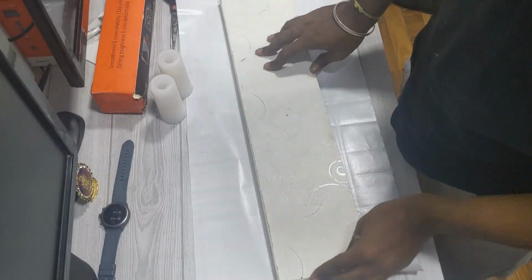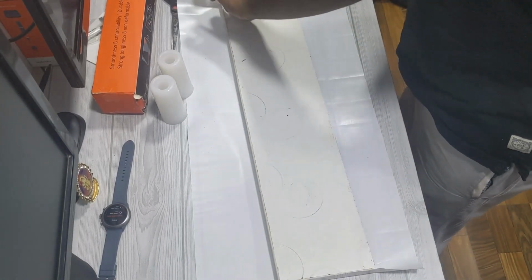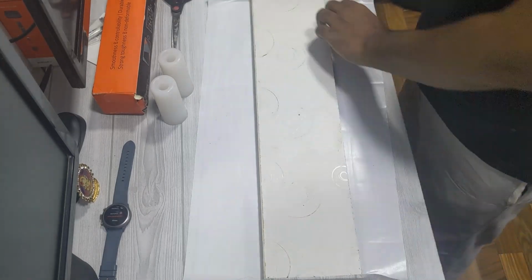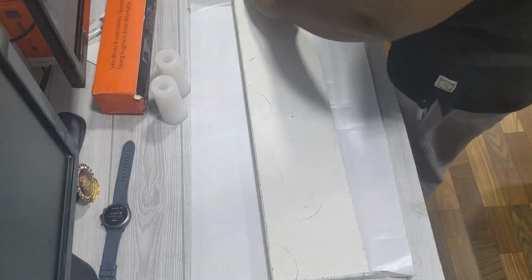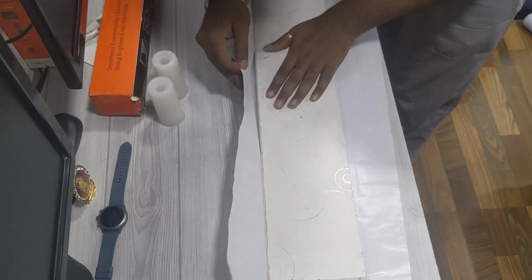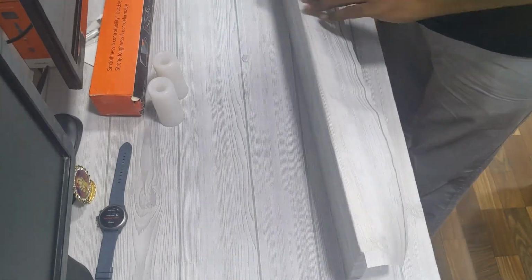Once you flip it over, now comes the tricky part, which is applying the wrap, usually by bending it over the sides and then the corners. As you can see, I didn't get a perfectly straight fit, but I don't mind because the wood grain design will mostly mask this. Start by slowly working your way over the sides. This will take a few attempts if you don't have prior experience.